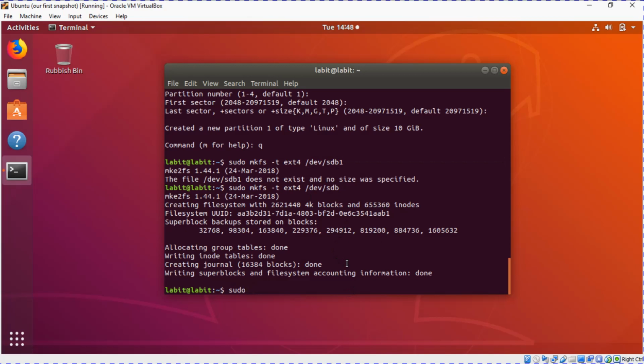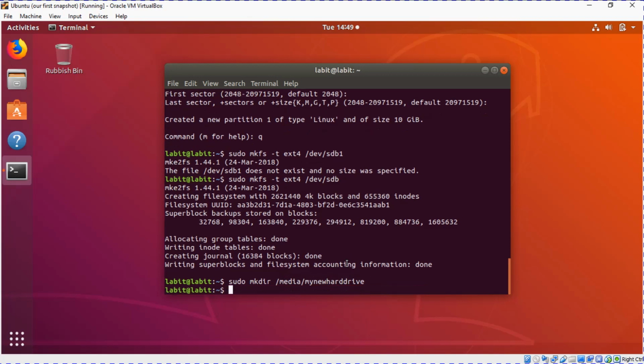Now once we've added a file system to /dev/sdb, what we need to then do is create a mount point in the system for this hard drive. So let's create a mount point, mkdir, and let's put it under /media/my new hard drive and hit enter.